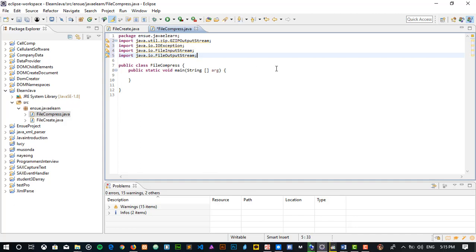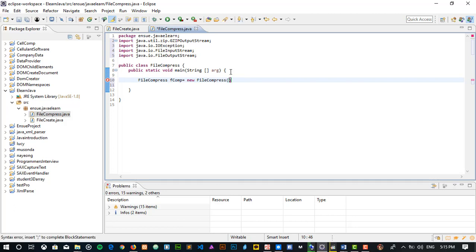The next thing that we're going to do is, since we're using this class to compress the file, we are going to initiate an object of this class. So we're going to say FileCompress fcomp is equal to new FileCompress. We're going to use this class to compress the file.